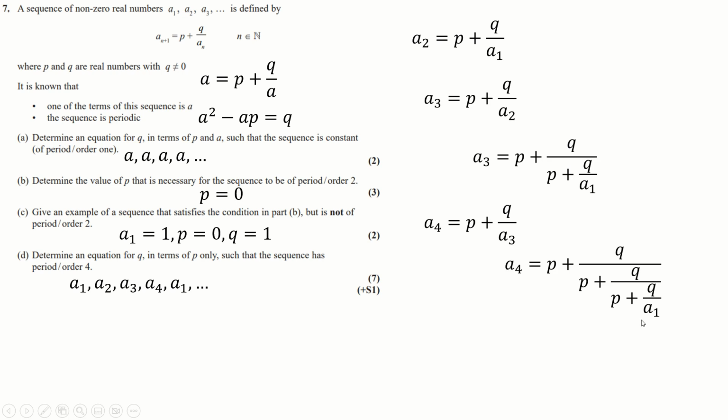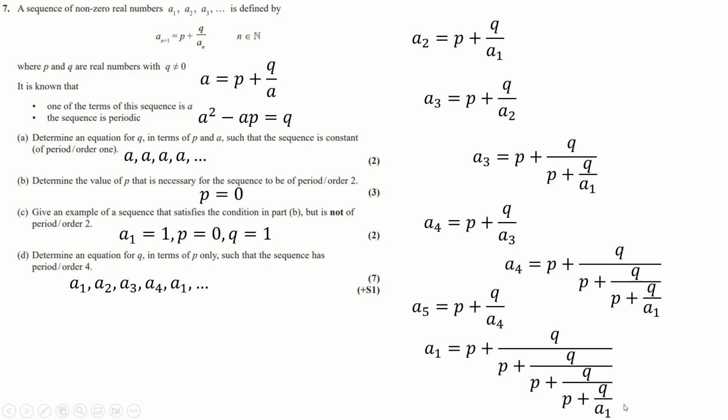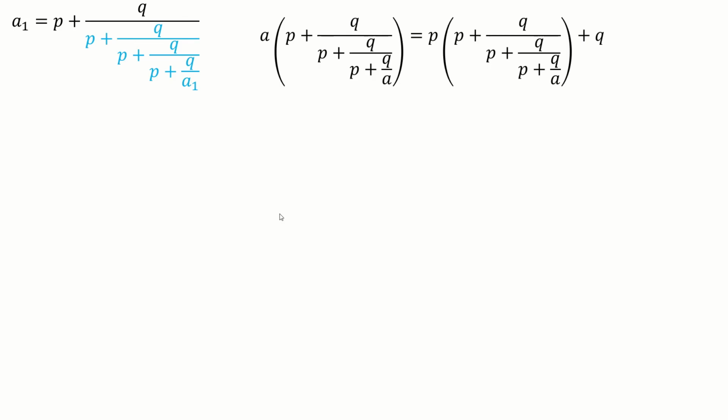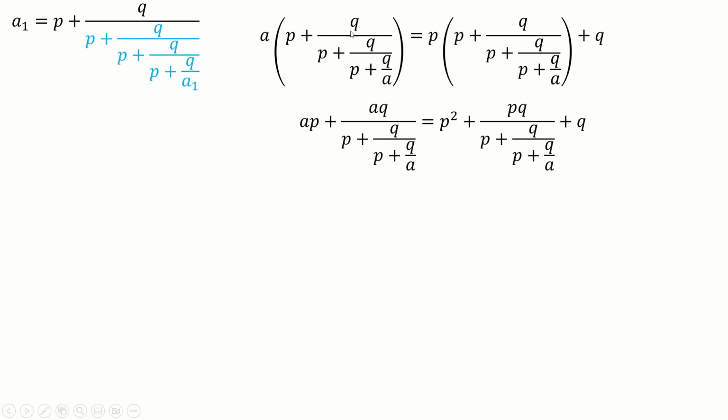But then you know A5 is P plus Q over A4. You know what A4 is, you can put that in. But you also know the fifth term is supposed to be equal to the first term. So now you've got both things in terms of A1. And all we have to do is try and figure out what this is going to give us in the end. So it's a lot of algebra. I'm going to get rid of the A1s and just write A's because in PowerPoint it's easier. So at this point, just pretend A1 is A. But okay, what I'm going to do is times everything here by the blue term, which gives me this. And then I'm going to expand out a little bit. So this is just AP plus AQ over that same thing, P squared plus PQ over that same thing, plus Q.